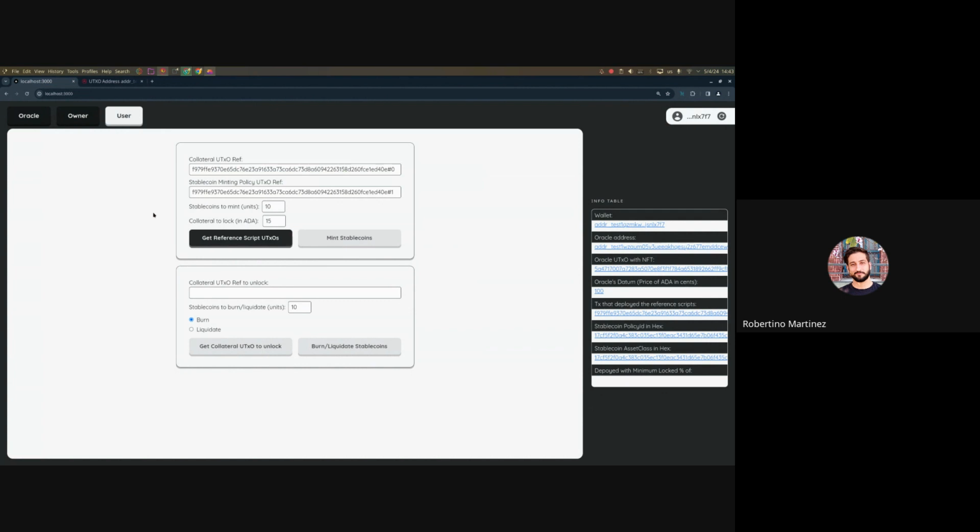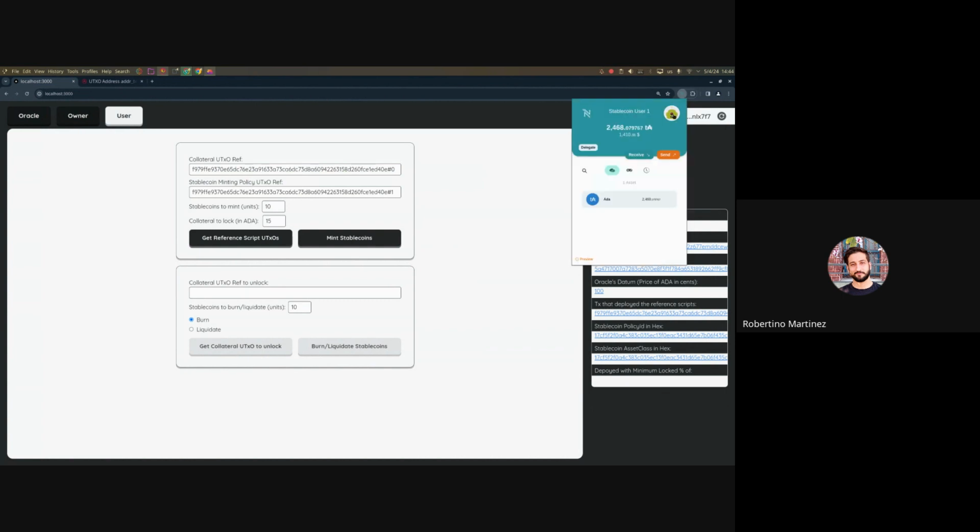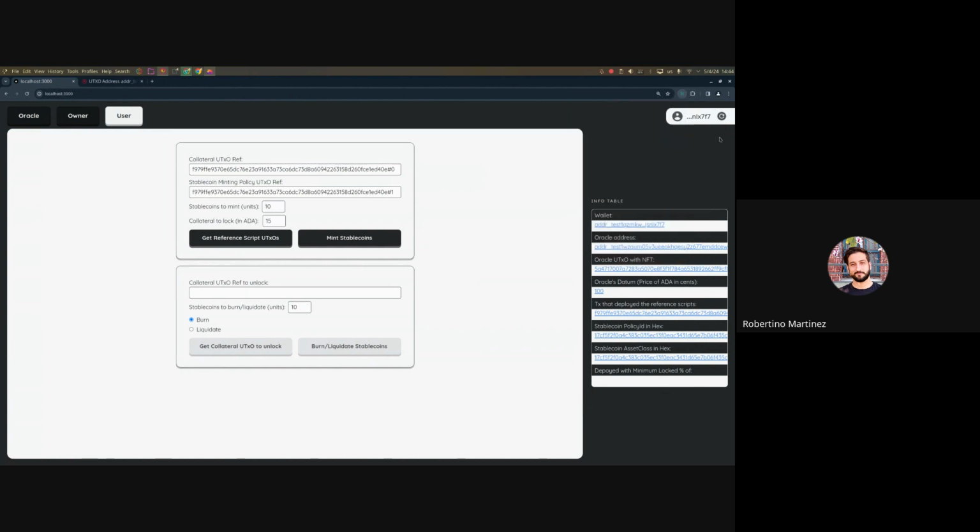So what do we want to do? Well, first we want to get the actual UTXOs. We have only the reference here. So let's click here, get the reference scripts. And if we did things the right way, okay, we found the actual UTXOs in these addresses. So we were correct. And now I want to double check that I'm user 1. Yes, I'm user 1 and it's in 7F7. Perfect. So I'm user 1 right now.